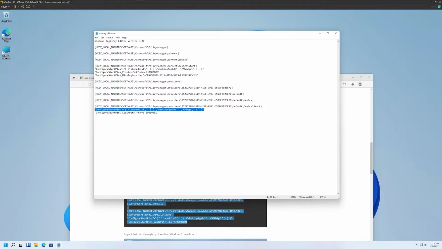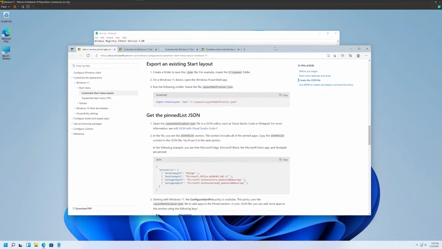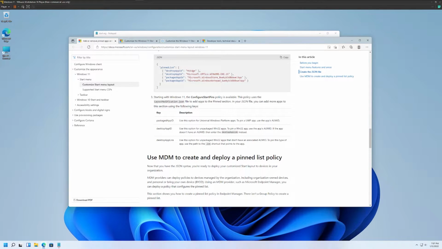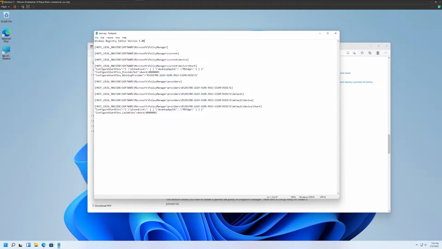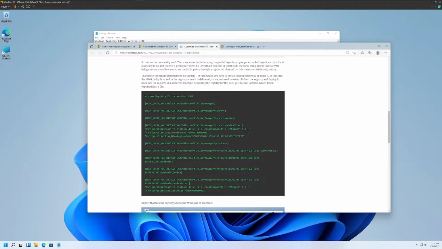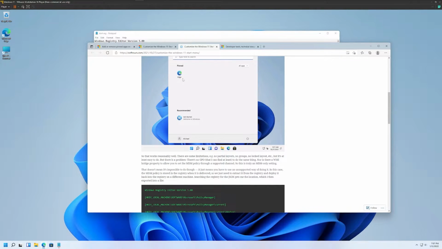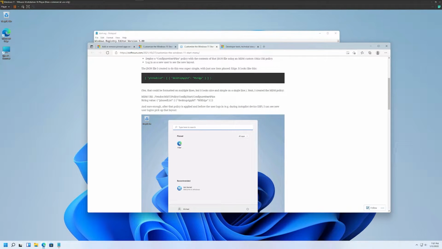So what are we exactly doing? Well, if we go back to this article, they talk about the pinned lists and the different keys that you can have. These are the keys, and this is the format that you want in order to get the things pinned. So we are going to use this as a template. All we got to do is copy this, because the problem that I discovered upon reading this article was that he only ever showed you how to do one. He only showed you how to do Microsoft Edge, and he never showed you how to do multiple.